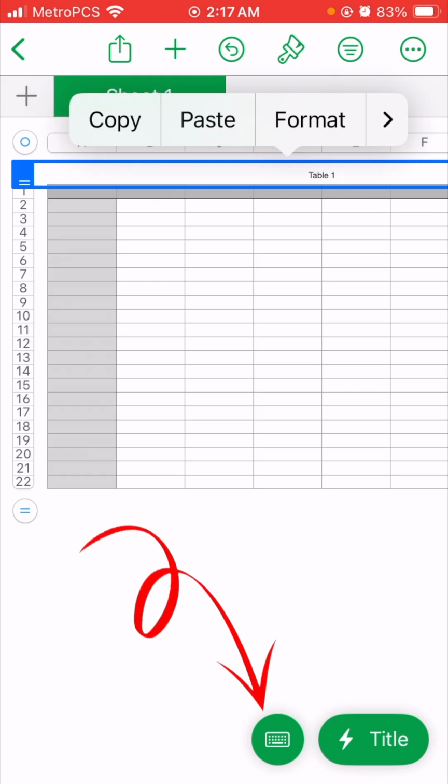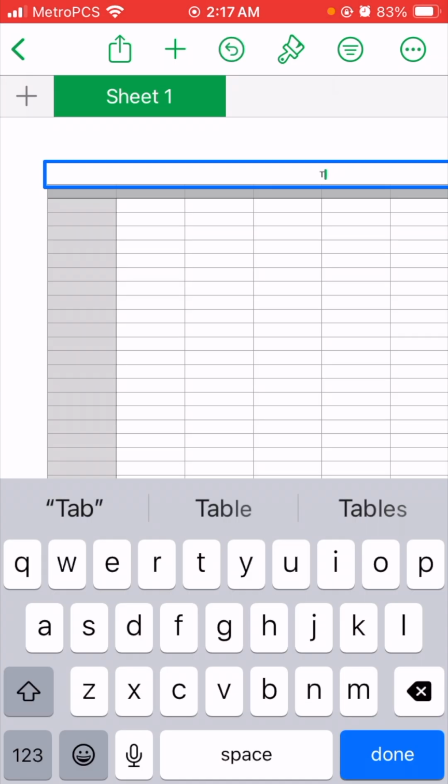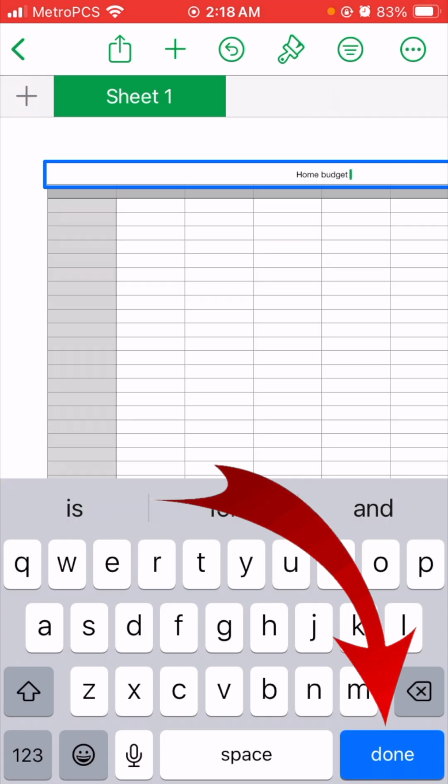So touch keyboard. Now we can just delete Table 1 and type in Home Budget. Okay. And down on the right, we can press Done. So press Done.